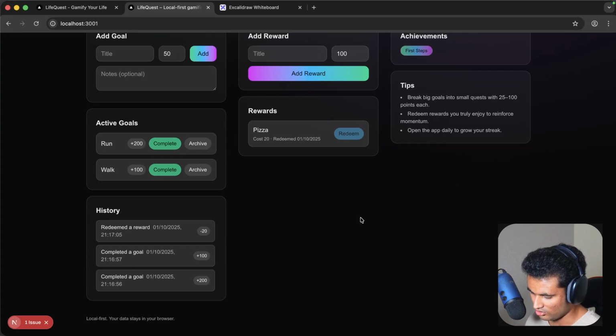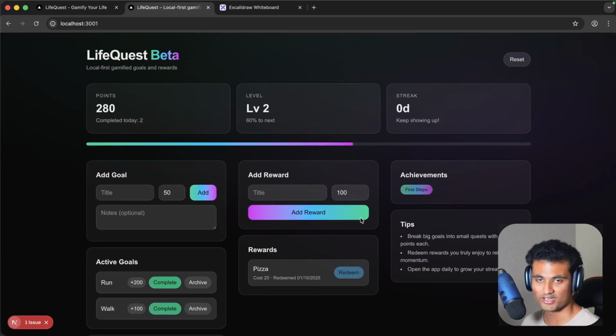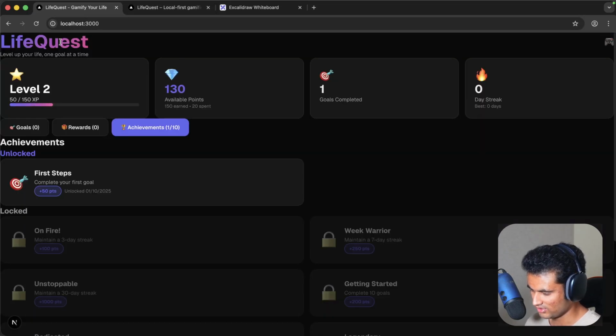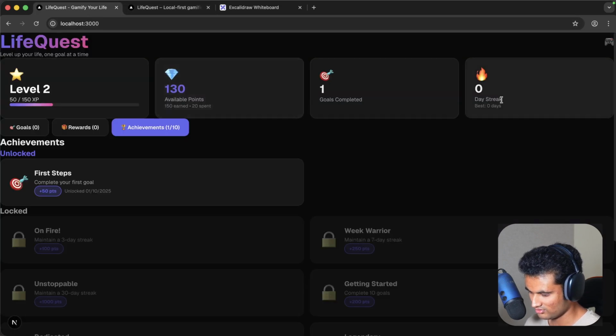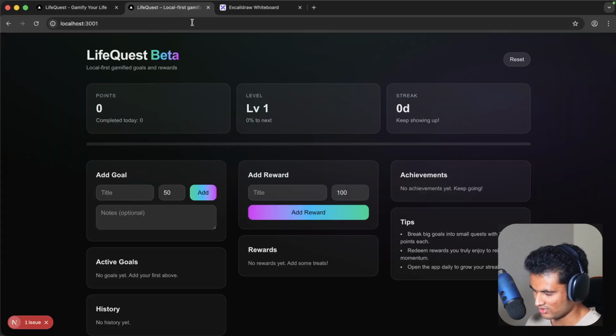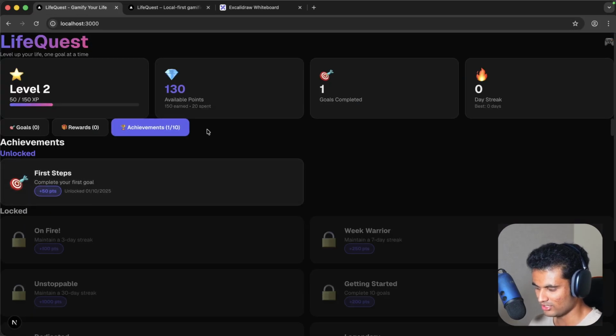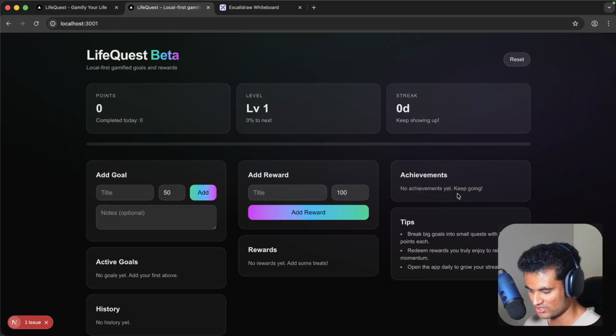I guess all of this is coming from some kind of training both of these models have gone through, because they are using the same names as well, which is crazy. I also have this cool reset button which just resets everything. Yeah, I guess both are pretty similar. UI basis, I would give this to GPT-5. Functionality basis, I will give it to Claude, but this looks horrendous. It's just the fact that it shows me all the achievements and shows which ones are unlocked. This one only shows me here, which is still not very detailed. But yeah, UI wise, I guess GPT-5 is better, not the really best.